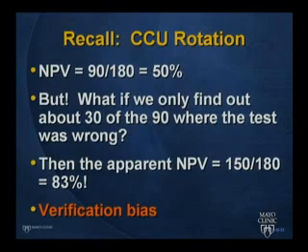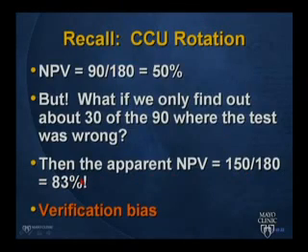Now, this next thing is a very important thing for understanding the literature. You will recall that in our coronary care unit, we figured out the negative predictive value of all those negative tests we had was only 50%. Remember I said you can't really send patients home from the emergency department with a negative predictive value of 50%. But let's say we do that. We send these 180 patients home. Now, they're not going to all go out and die tomorrow, right? They're going to go out, and some of them are going to have events over the ensuing few months. Let's say over the next 3 months, only 30 of the 90 false negative patients actually come back to the emergency department, right? So in other words, you as a clinician only see those 30 patients who've come back. Then you as a clinician are going to think in your mind that the negative predictive value is actually 150 over 180. In other words, 83%.